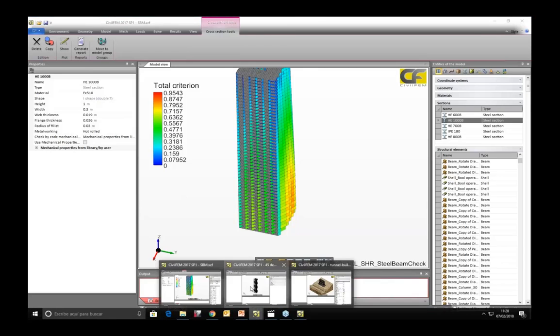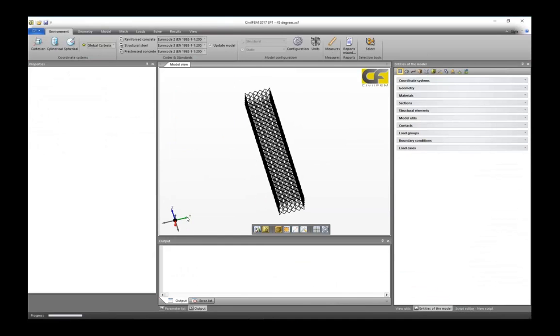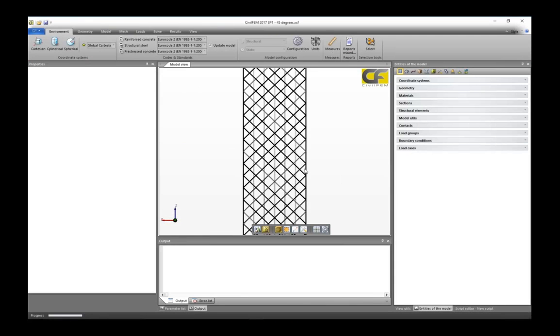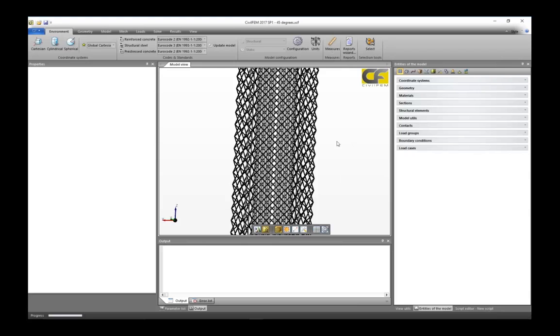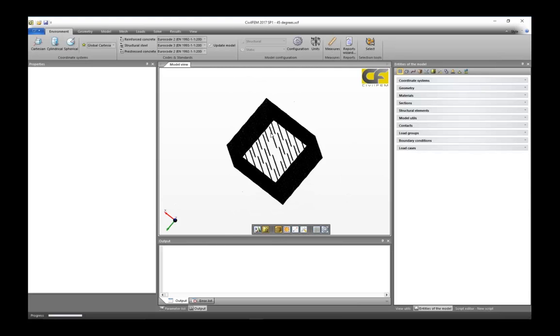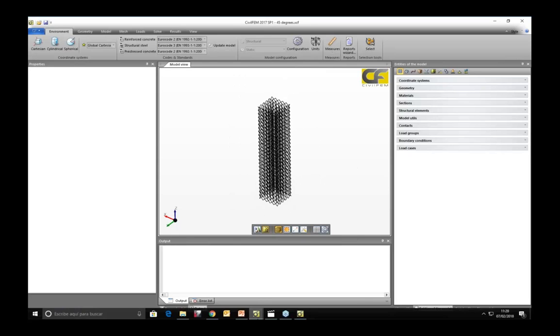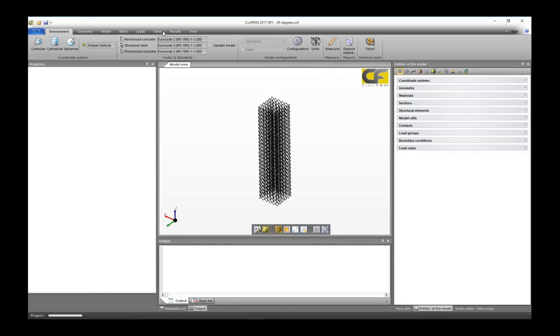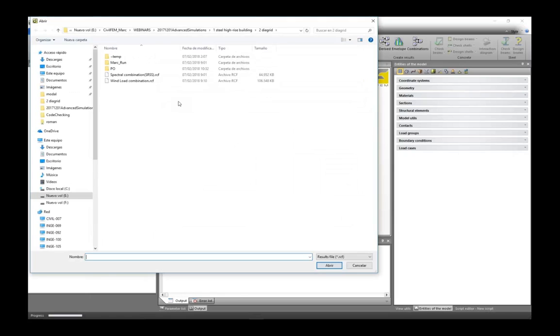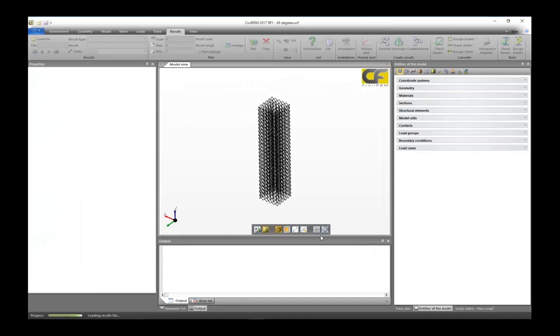Also, we have done the same steps with the diagrid model. Diagrid from diagonal grid. This is formed by these triangles and these vertical beams in the center. Well, if we get some results of checking results, here we can open checking design results, for example, buckling, compression buckling, and we also plot total criterion.